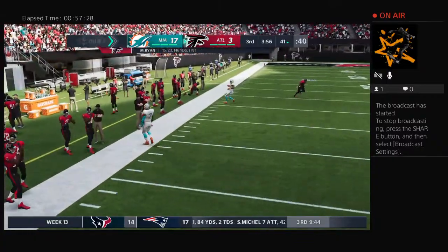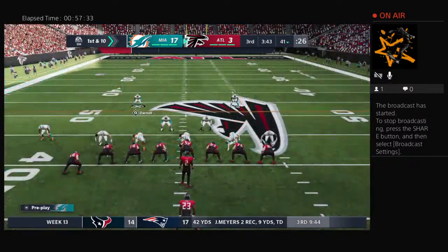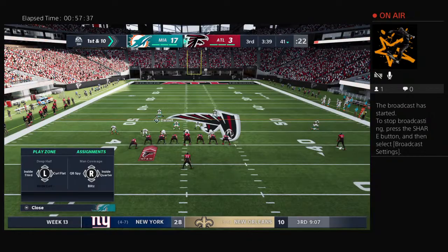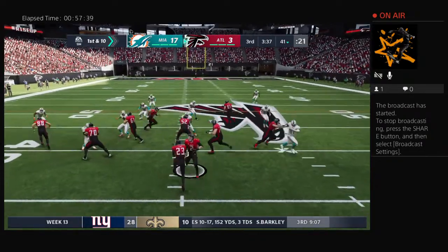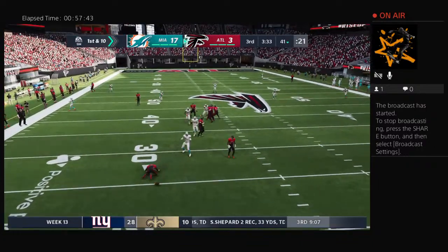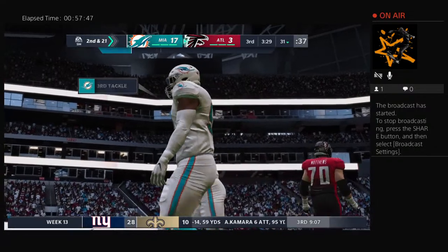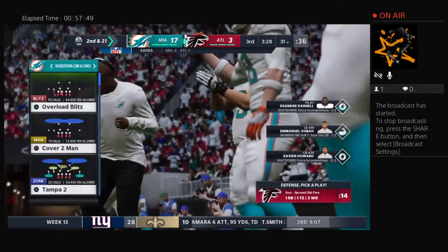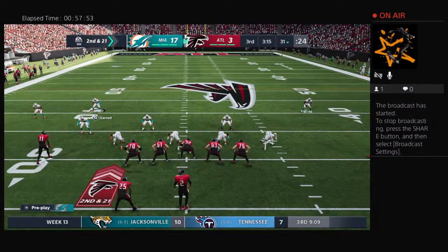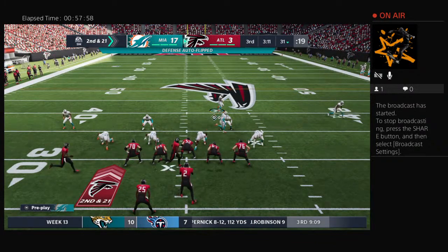And he's got a man, Calvin Ridley. And past the 40 before he's out of bounds. 10 yards there and a first down for the Falcons. First and 10 at the 41-yard line. Play action. It's Ryan. The Dolphins get there this time, and they bring him down. Emmanuel Ogba in there for sack number 22 on the year. And, folks, that's just a half sack shy now of Michael Strahan's record of 22 and a half set in 2001.